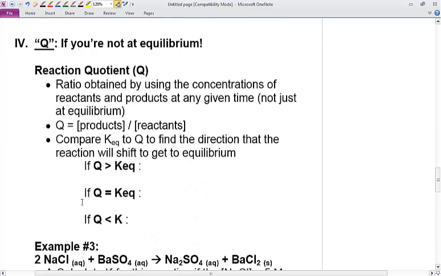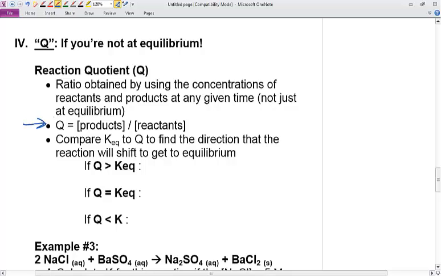Now, you're not always at equilibrium, and that's where our next factor comes in. The reaction quotient we call Q because it is a quotient, that means like divided by. Basically, it's just the same thing as K_eq, but when you're not at equilibrium at any given time. It could also include equilibrium, but typically you're either at the very beginning or in the middle of a reaction. So again, it's going to be the products divided by the reactants.